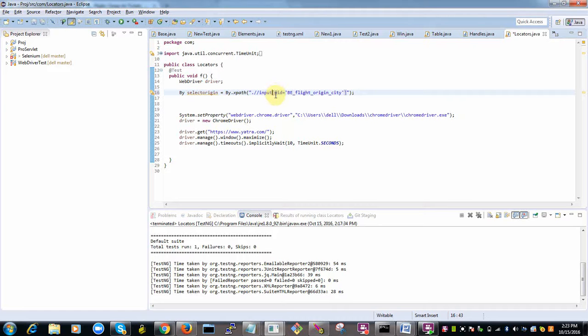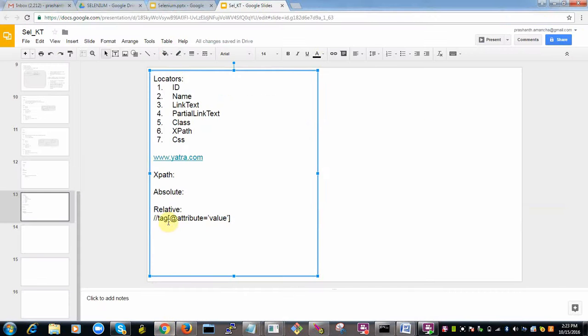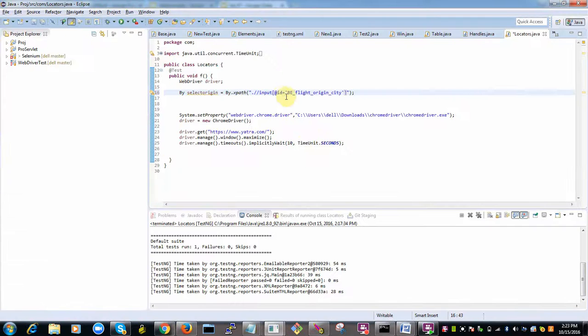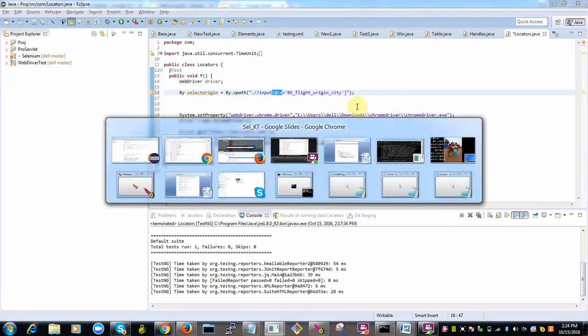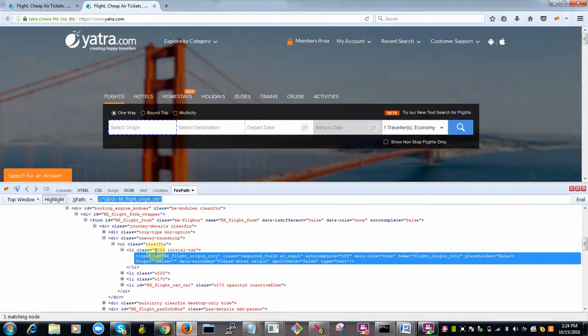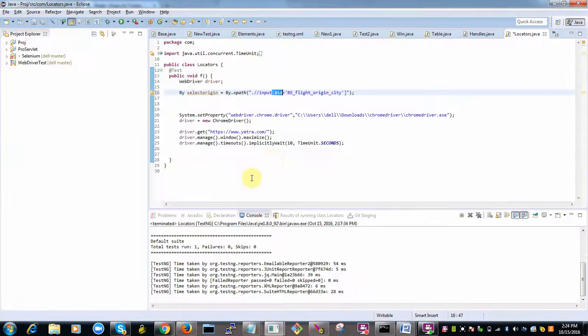Now begin the square brackets. In the square brackets, if you observe, id is the attribute of this input tag, and that id equals the value be flight origin city. So in the input tag there is an id whose value is be flight origin. That's exactly what Firebug gave to us.